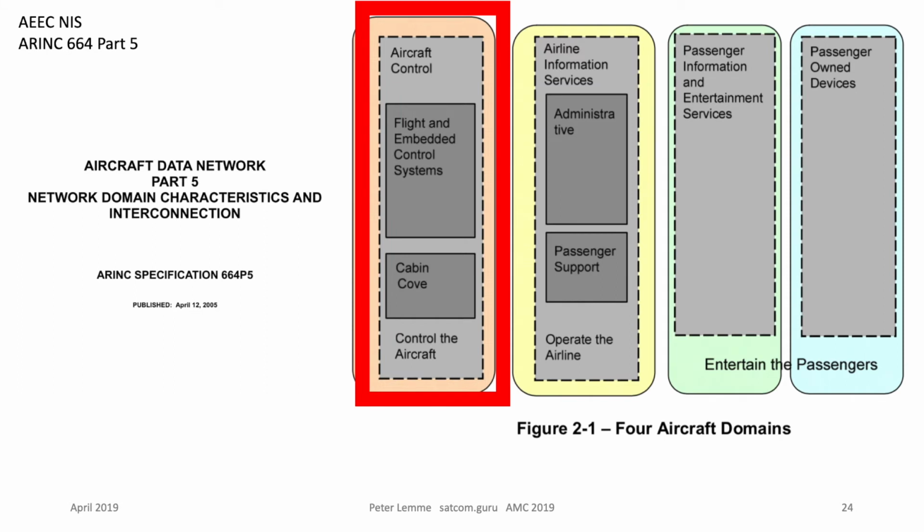The first domain, the aircraft control domain, or ACD, this is where AIRCARS sits for air traffic services or for operational communications, which are considered safety, but also your flight control networks and such, they all sit in the ACD, and that's a very protected domain. There's quite a bit of emphasis on the perimeter around that.